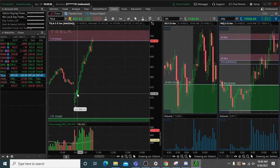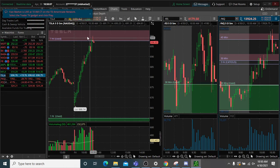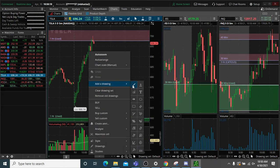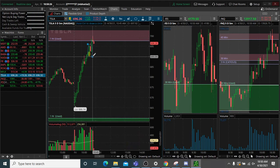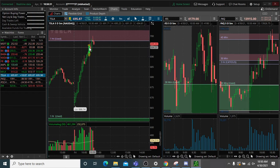I didn't take this 5-minute rally base rally. One, because I was taking a test, and two, I wouldn't have taken this just because it's too close to the market open, too early to determine if we have relative strength or not. But I entered Tesla right here. Took one off right here. I played two contracts. They were cheap. They were same day.